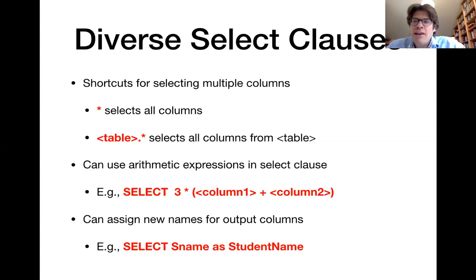Especially if you use complex expressions instead of single column names in the select clause, then in order to not get confused by the output of the query, you probably want to introduce some readable name for the corresponding column. SQL allows you to do that simply by writing the name that you want for the column after the AS keyword.